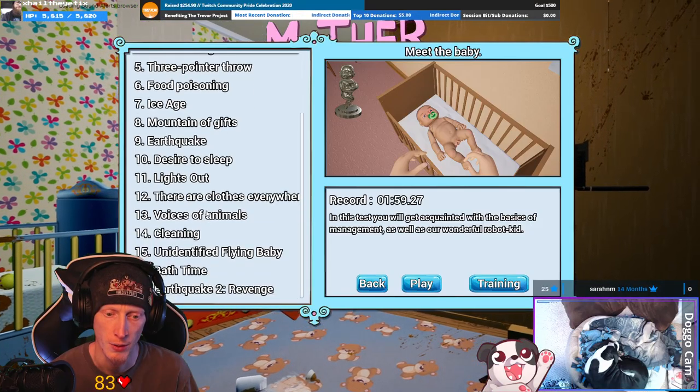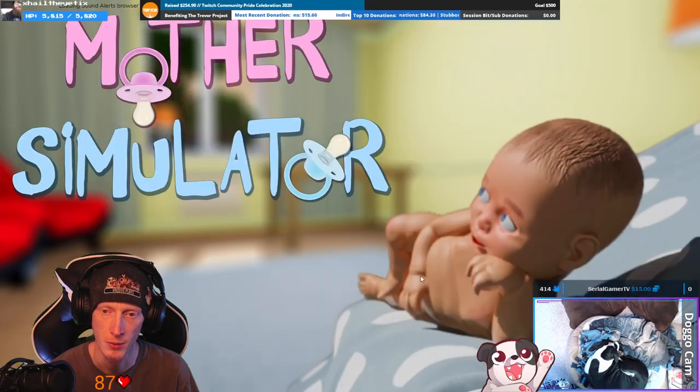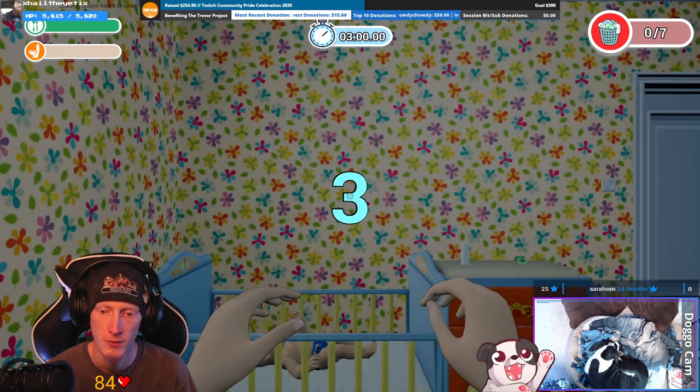There are clothes everywhere. Washing is an essential part of the young mother's life. It's time for you to join it. I don't remember this one at all. Did they add more levels? This test is different from the previous ones. You not only need to fulfill the wishes of the baby, but also complete the additional task. At this time, it will become washing. Find and wash all dirty clothes in the house, but don't forget about the child.